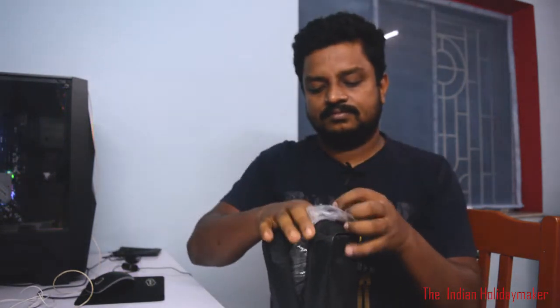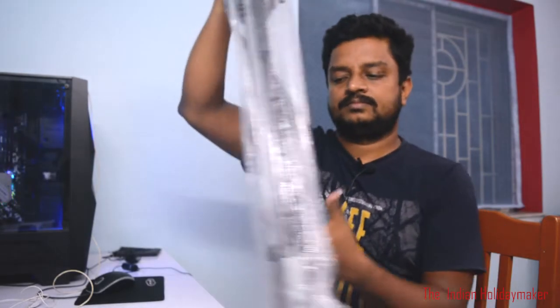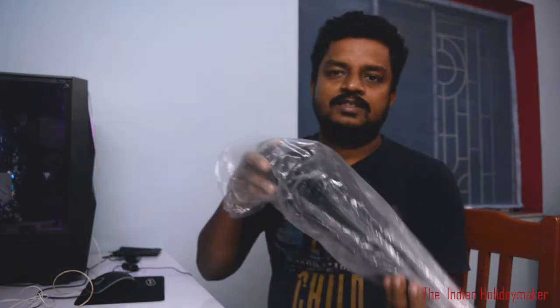And let's open the main box and see what is inside this. You can see this. This is required for your DSLR camera to fix it to the monopod head. Okay, open this. You get some polythene, and inside it you get the main thing. Yes, this is the main monopod.